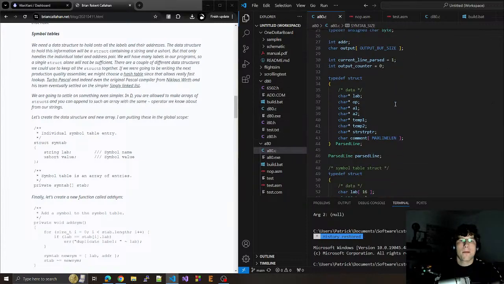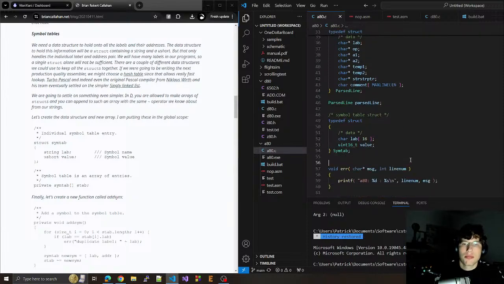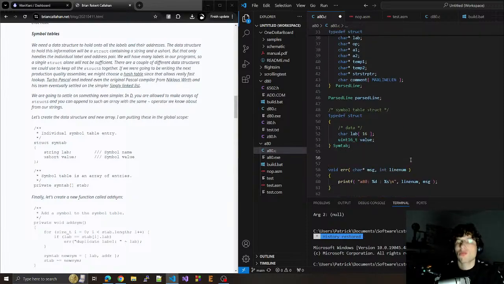So now we need to malloc a bunch of memory.